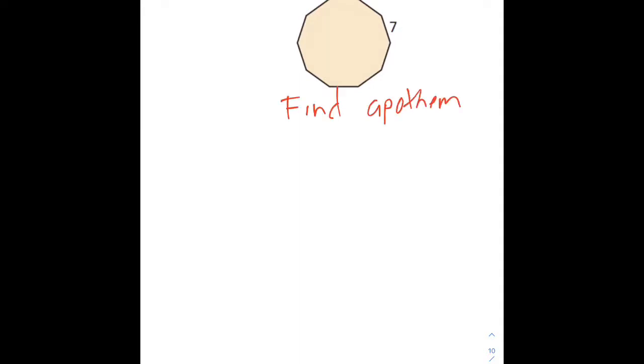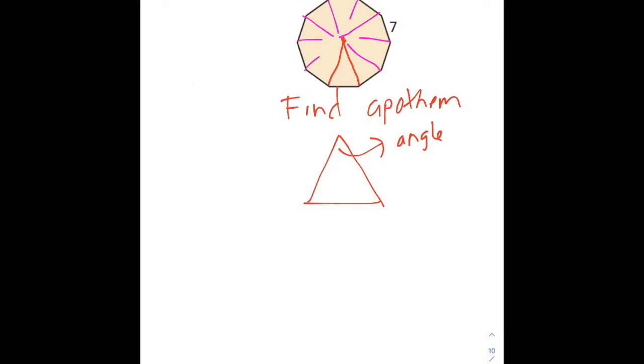All right, so what am I going to do? Here's the center of my polygon, and I am going to draw a triangle. Well, the first thing I need to do is figure out that angle measurement. As a reminder, I could keep drawing those radii out, and you would have a total of 10 angles. If you add up all of those angles, it makes a full circle, and that's 360 degrees. So to find the angle, I'm going to take 360 divided by 10, and so this is a 36-degree angle. But that's not the apothem.